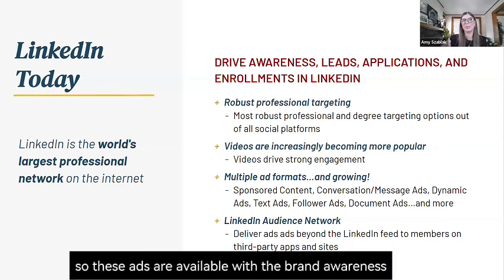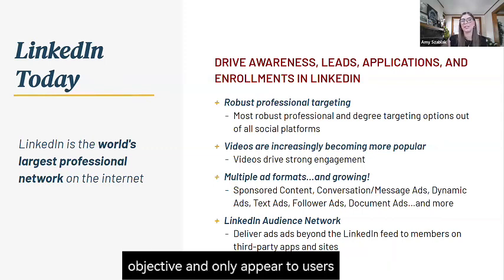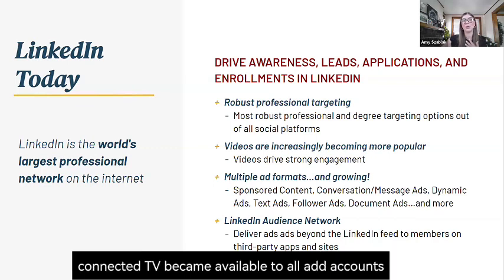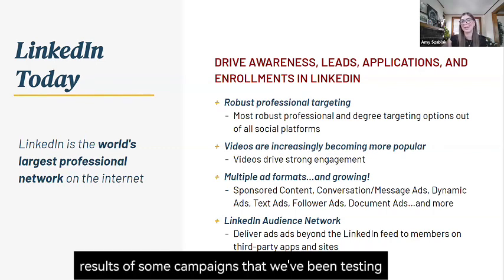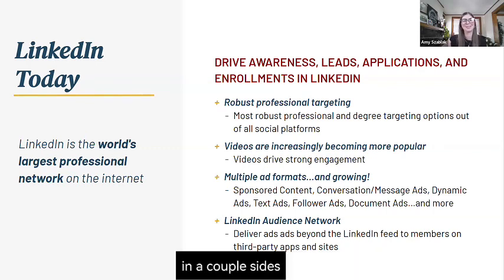So these ads are available with the brand awareness objective and only appear to users in platforms like Disney Plus, Hulu, Roku, The Weather Channel, ESPN, Fox Sports, and more. And so Connected TV became available to all ad accounts this past January, and we'll get into some results of some campaigns that we've been testing in a couple slides.